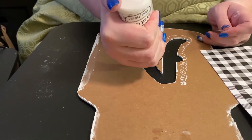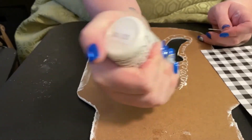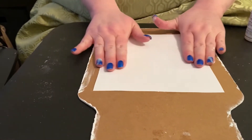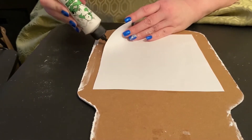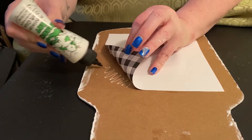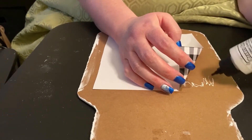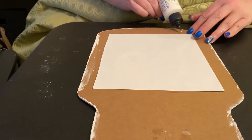I'm going to go ahead and glue it to the back of it. You could probably use any kind of glue you have at home. Once I get the big piece on top, I just go back around again on the sides and make sure I get it all down. This paper I also get at Hobby Lobby — a lot of times you can get them four for a dollar. That was actually one piece of paper and I still had some left over, and it was enough to do both sides.